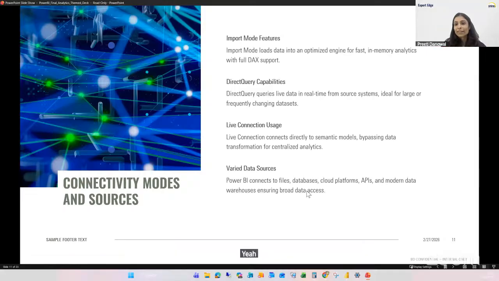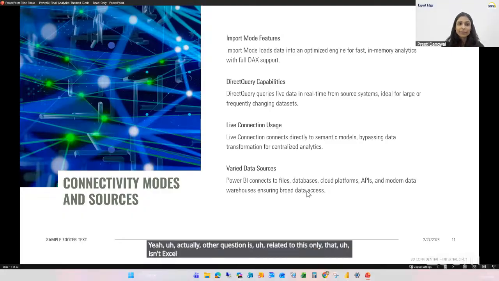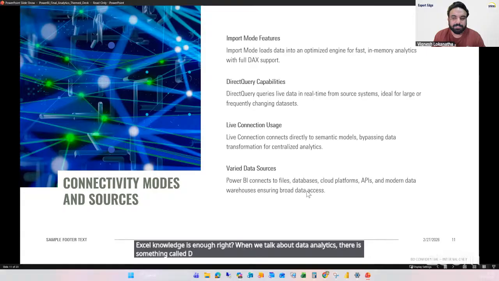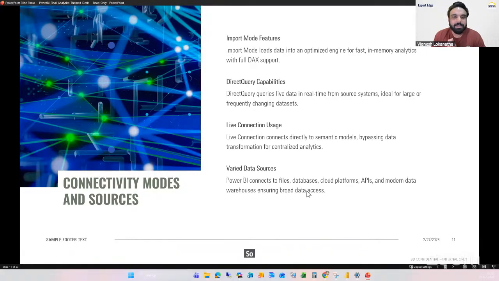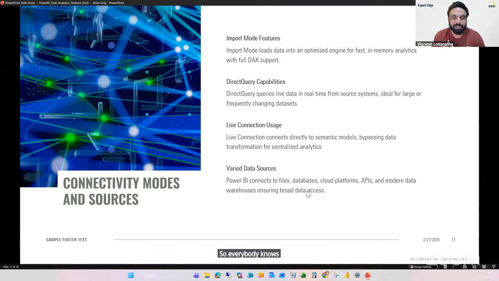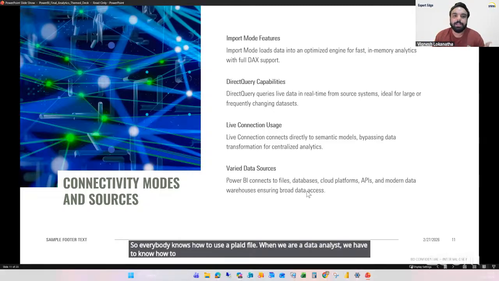Yeah, the other question is related to this only: isn't Excel knowledge enough? When we talk about data analytics, there is something called DBMS and RDBMS. DBMS is database management system, RDBMS is relational database management system, right? Excel comes under a flat file, and everybody knows how to use a flat file. When we are a data analyst, we have to know how to use multiple data sources.